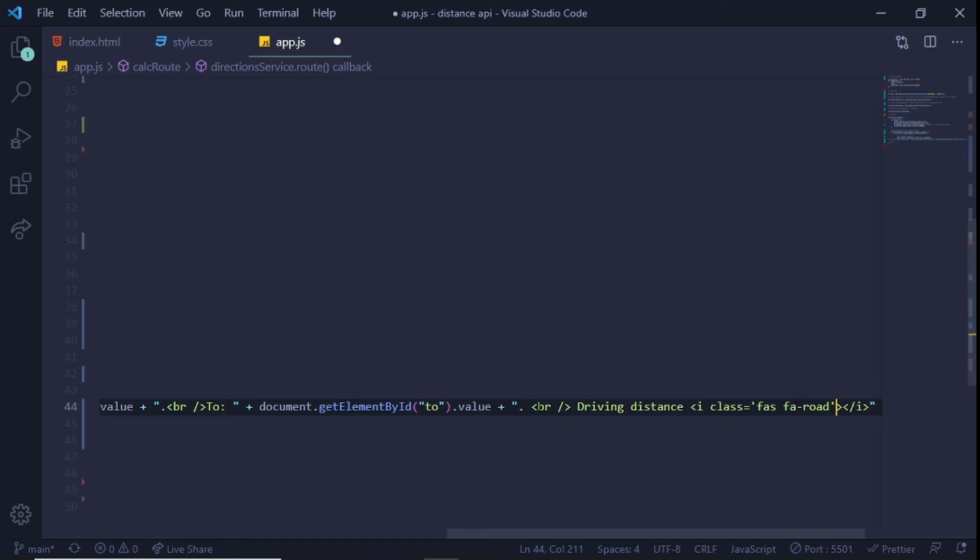And why is that? Because we already have double quotes outside. If we don't change them to single quotes, JavaScript is not going to know when this is closed or open, because we always have an opening quote and a closing quote.